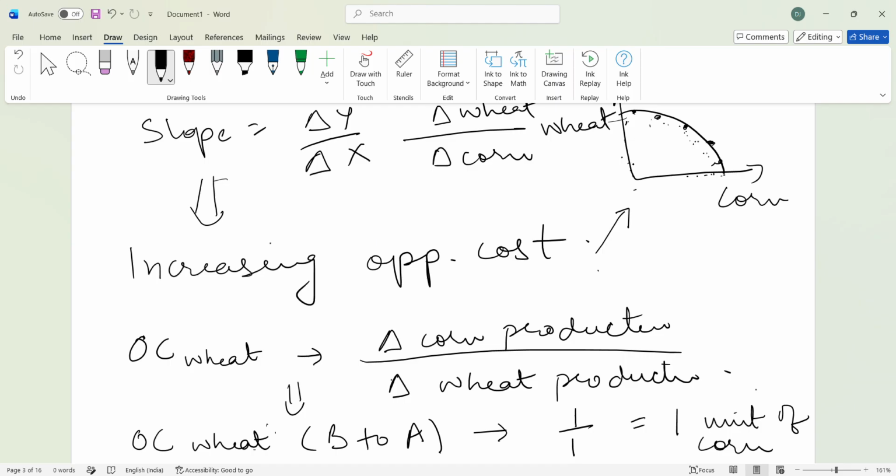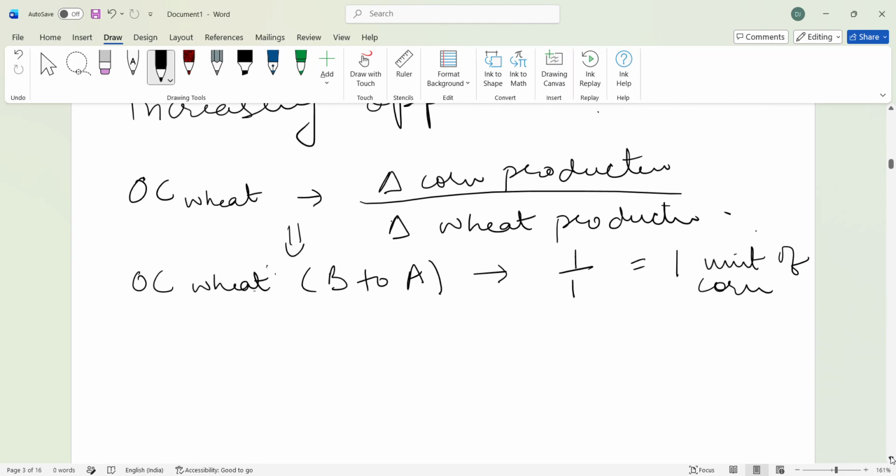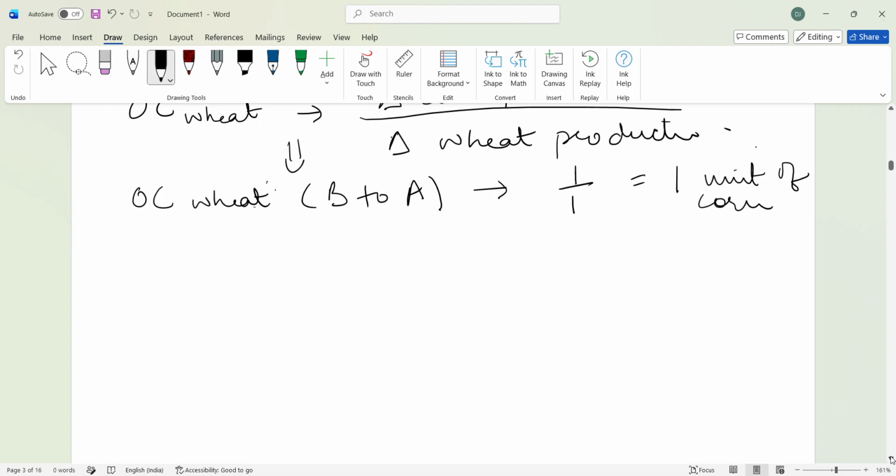Now, why do we get that? Why do we have an increasing opportunity cost? What's the reason behind having an increasing opportunity cost? Why can't we have a constant opportunity cost? Okay, we'll come to that later as well. We could actually have a constant opportunity cost, but then what's the reason for increasing opportunity cost? Now, this basically means that when resources are forced to work in an industry where they are not proficient, they are less productive. Thus the opportunity cost of producing a good becomes greater as more resources are forced into an industry where they are not as productive.